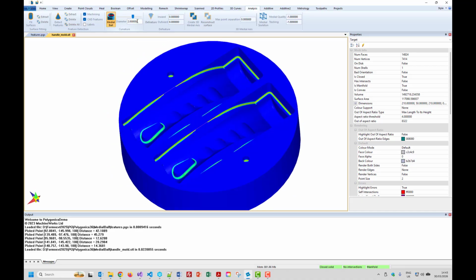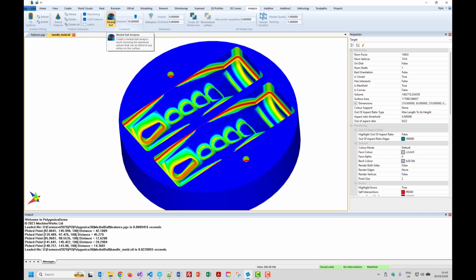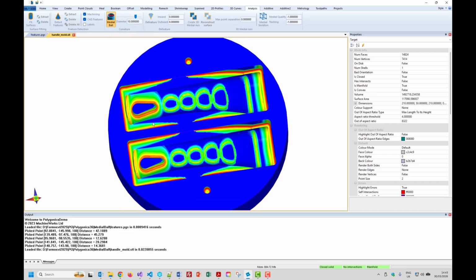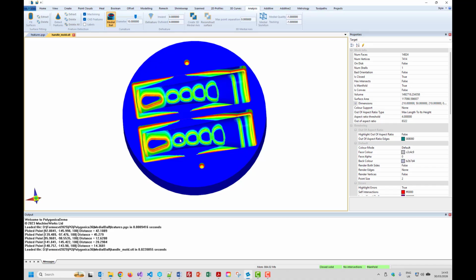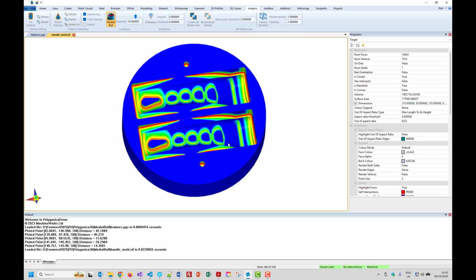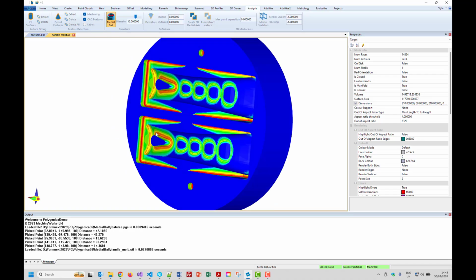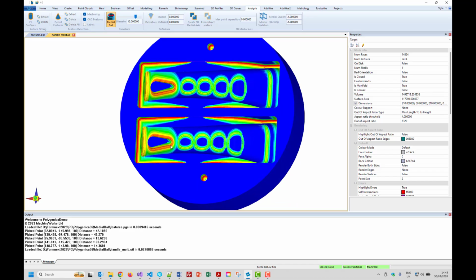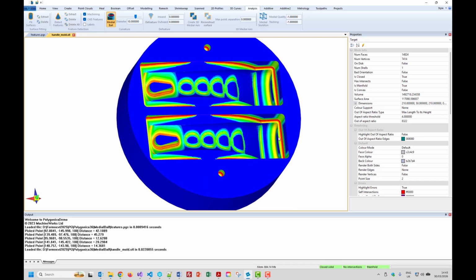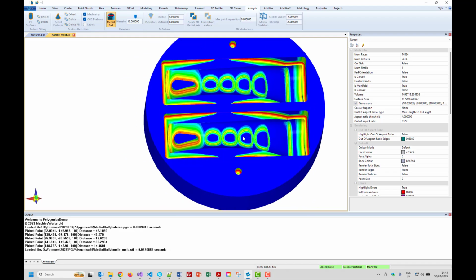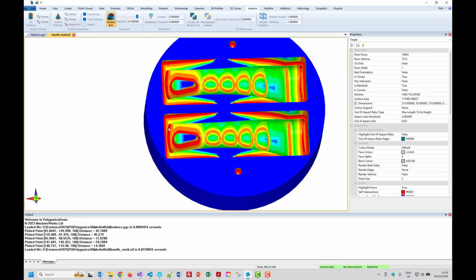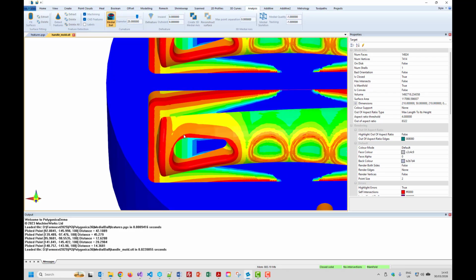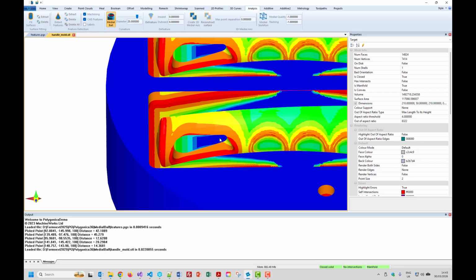So let's increase this now to say 10. Now with a 10mm cutter, again, you can get into a lot of this cavity, but you can't get into this area around here. You'd need something smaller to get in there, and similarly, you'd have some problems at the end there. If I increase it again, let's go 25, for example, that's a pretty big cutter, but you can still reach the top of this island.